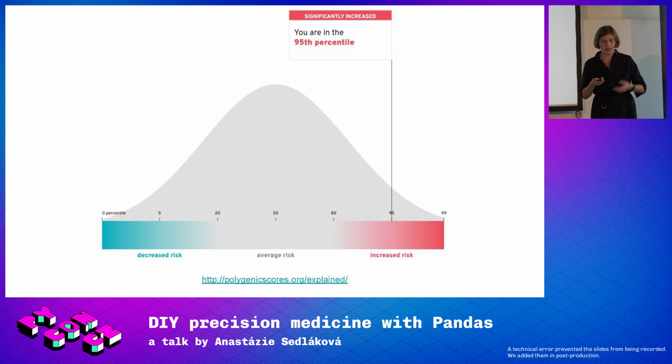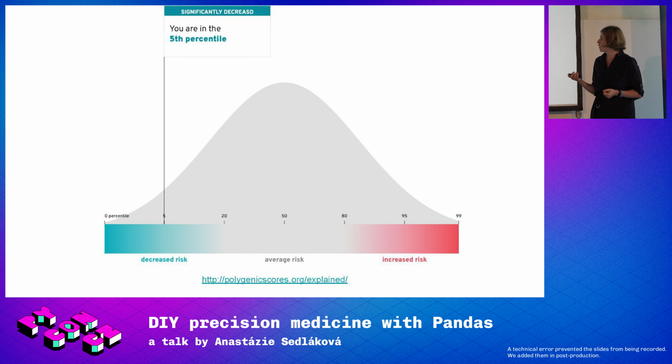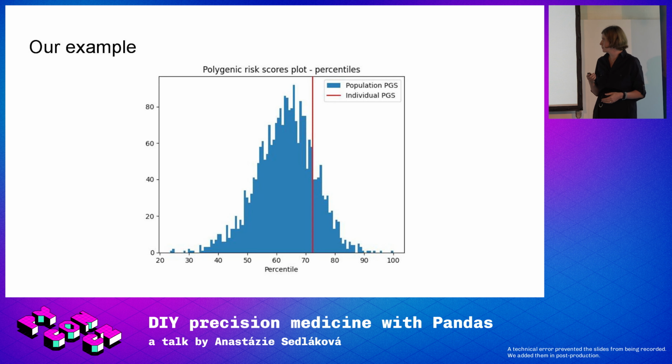In case the person is in the 95th percentile, we could say, well, maybe you need to go to the doctor more often, and then it depends on the collaboration with clinicians how they define what that person should do. Or that person is lucky, in the bottom 5%. That's awesome. Maybe you should just follow general rules for prevention for that disease.